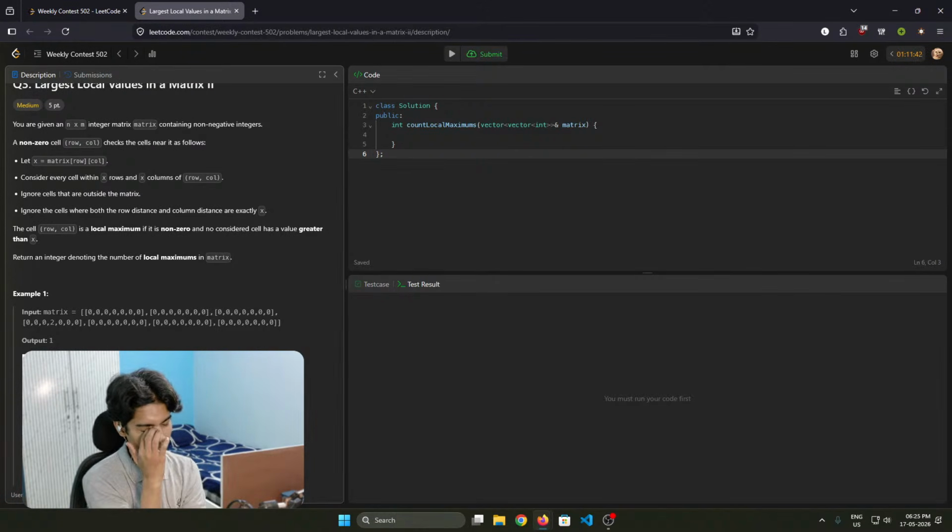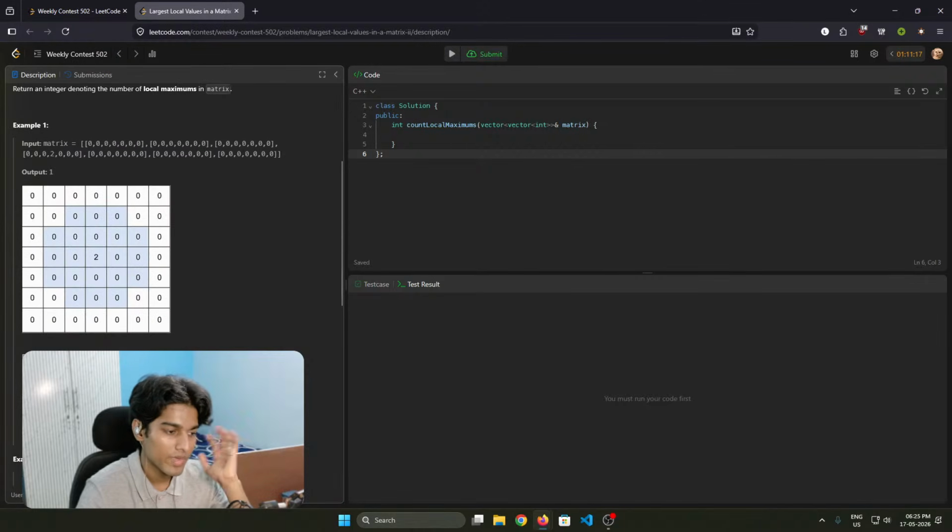This looks like some sort of a window prefix suffix kind of a thing. For every cell, I have to maintain this window, both horizontal window and vertical window. Probably use some prefix suffix here. So how do we get?